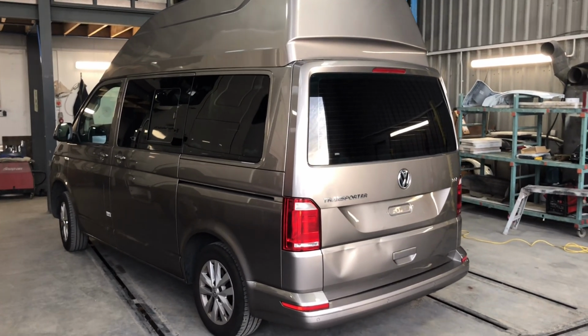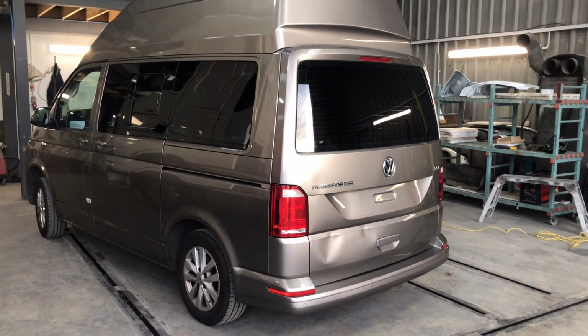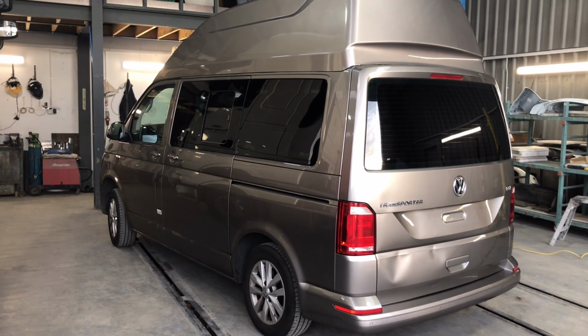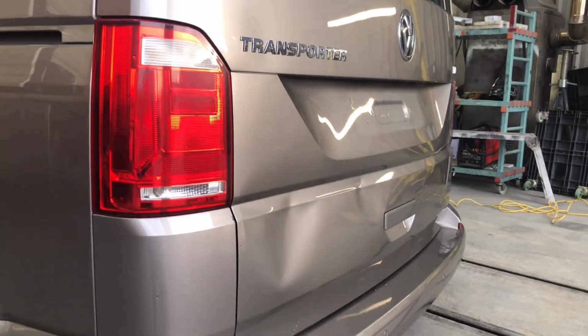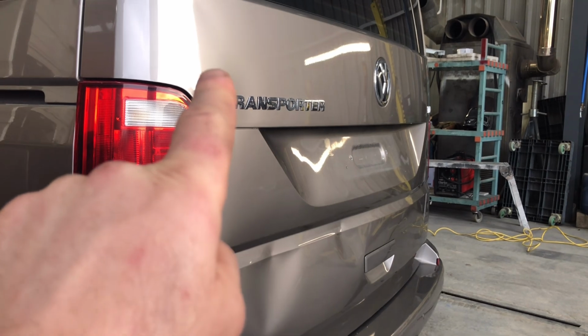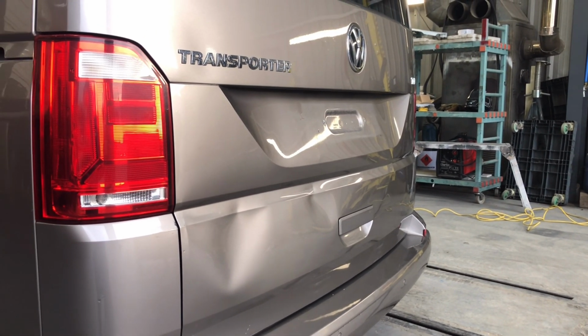Today is going to be a quick video about repairing this tailgate on this campervan VW Transporter. It's quite nasty, dents everywhere, here, crease there, so I'll try my best. So let's get on with the video.